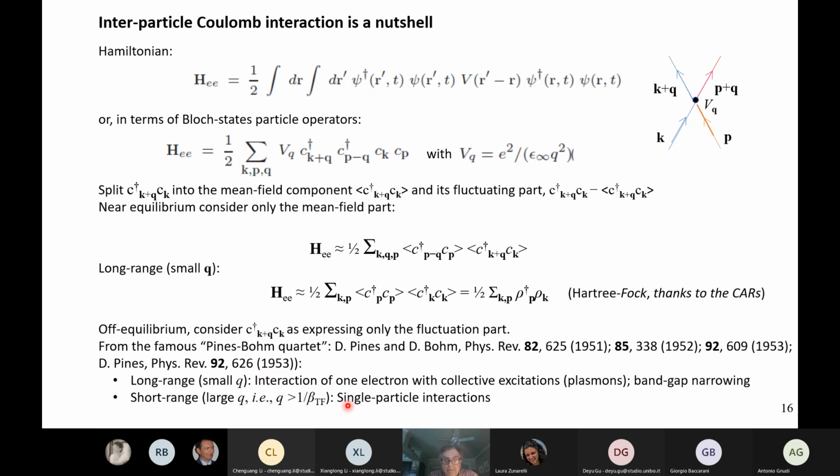And at short range instead, plasmons do not survive. The process that is responsible for the decay of plasmons, or there's more than one. One is collisional damping. Plasmons can also interact with impurities, with phonons, and they can decay. Decay means they decay into electron-hole pairs. And by the way, here by electron-hole, I mean an electron removed from the Fermi sea, below the Fermi level, not a hole in the valence band of a semiconductor.